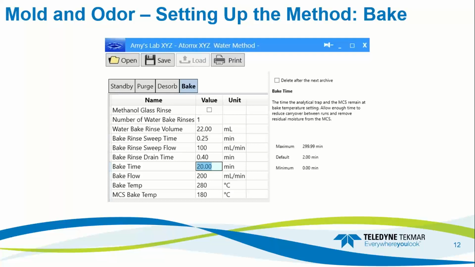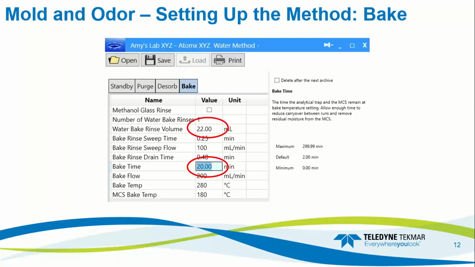The temperature that we use for bake is dependent on our trap. So we want to make sure that we don't overheat our packing material, causing the breakdown of the adsorbents. Areas of optimization here would be the length of bake and the temperature. So with our improved bake mode control, we can create faster flows and higher temperatures, which means that we can bake for less time, saving extra time per sample, and improved trap cooling leads to less downtime between samples.